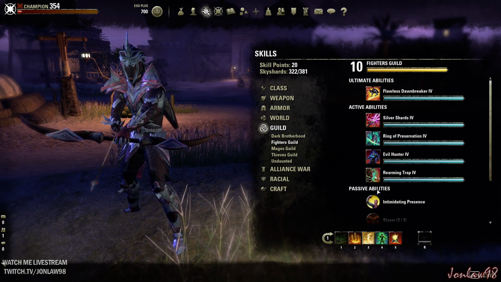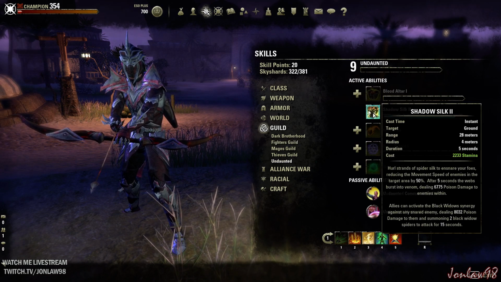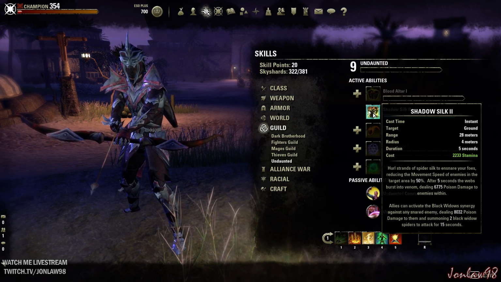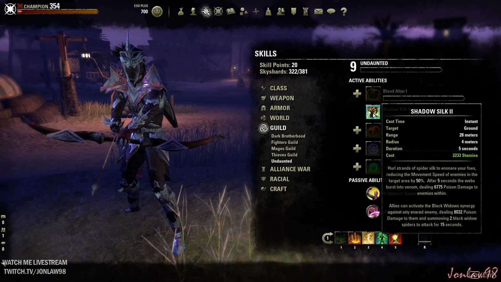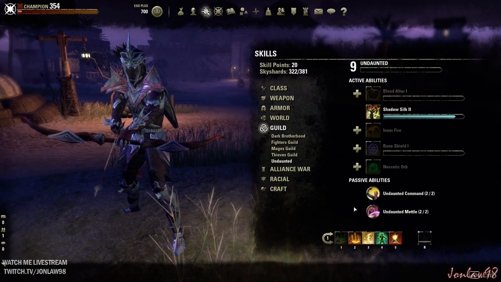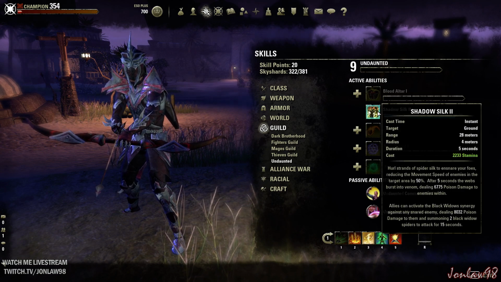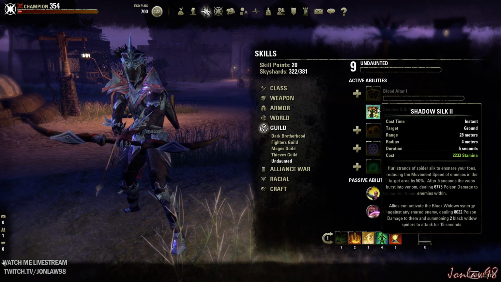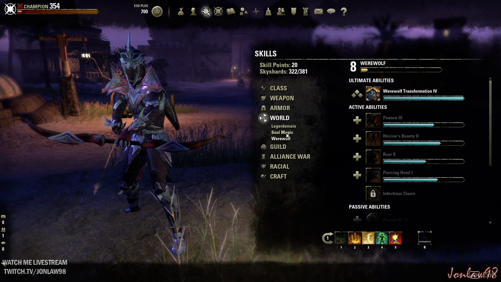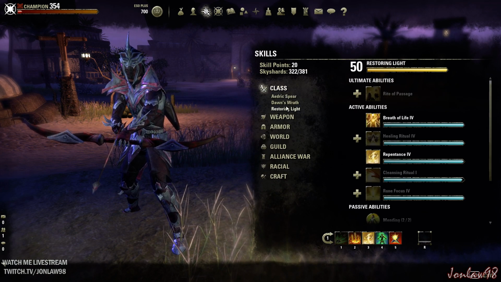Like Ring of Preservation is okay. You can also use Shadow Silk. It snares the enemies down in a small area. It's not necessarily the best thing, but this also works. And yeah, level 9 Undaunted is the max. You want to have these as well, just for the max bonuses. But Shadow Silk works if you really don't have the other abilities. Otherwise, a lot of other things work as well. You could honestly just put anything and you'll be fine.